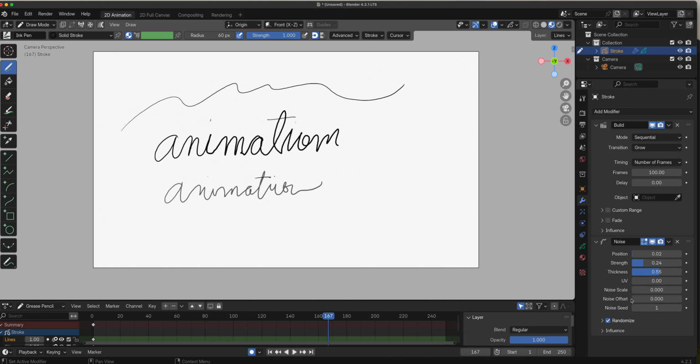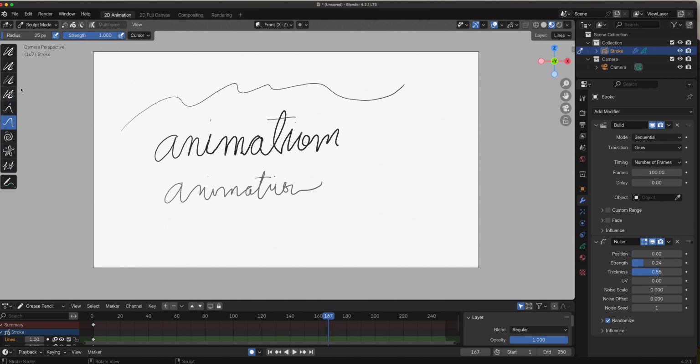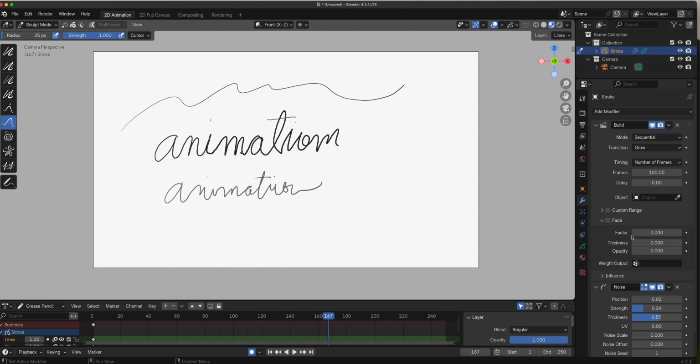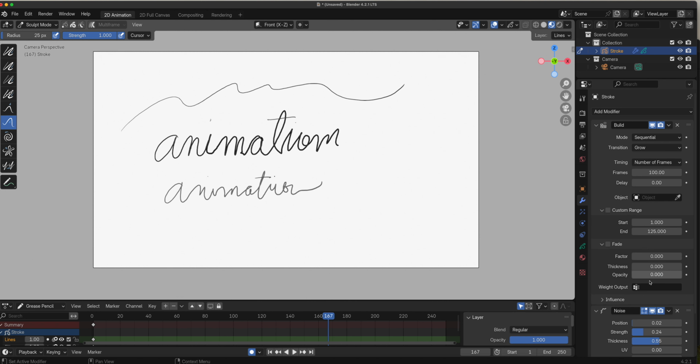All right, so again, we've seen this before, right? Strength and thickness with sculpt. So instead of doing it on a particular part of your line art, this one is kind of overall. So you see this repeating, where a lot of the same factors are applied to most modifiers. So that's the build and noise modifier.